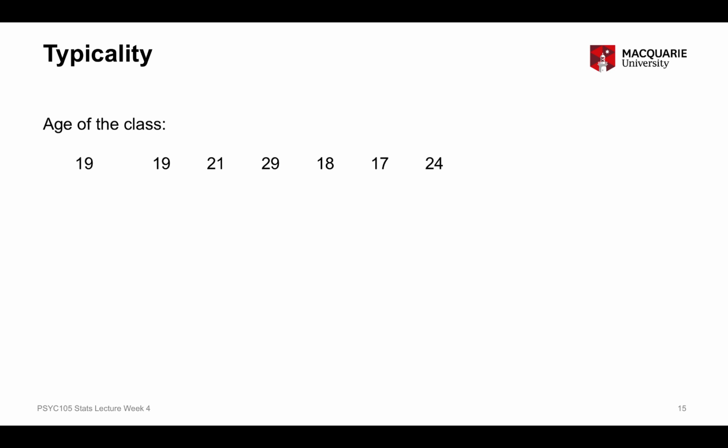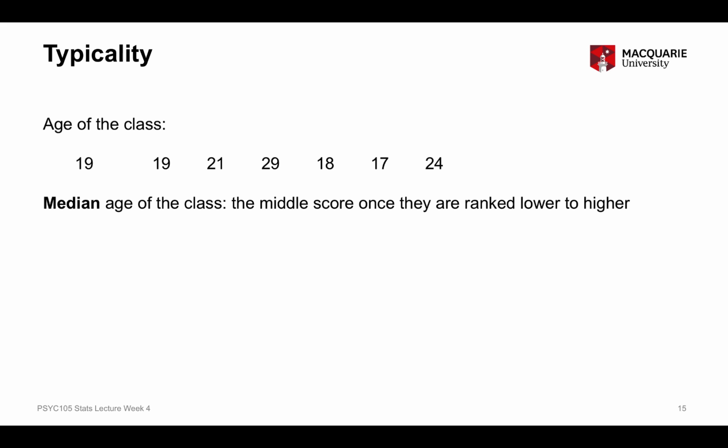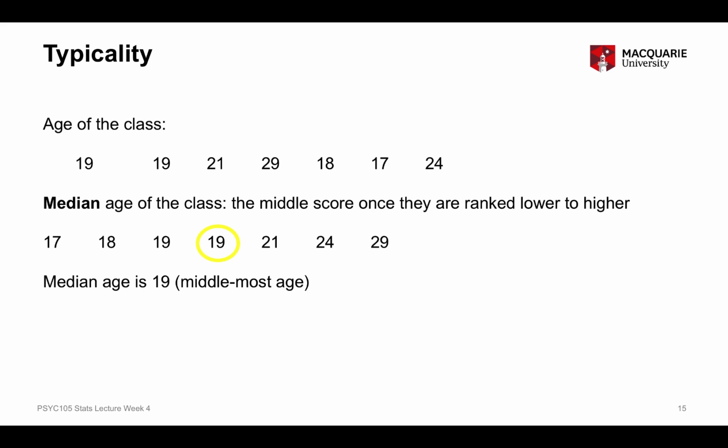The next thing I want to talk about is the median. The median is a similar concept to the mean, but it's slightly less common, and the way of calculating the median involves ranking the data. So let's say we've got the exact same spread of scores here. The median is the middlemost score if you rank all of your scores from smallest to biggest, from lowest to highest. Here I've done the same representation of the data as in the first line, except ranked from lowest to highest: 17, 18, 19, 19, 21, 24, 29. So you rank the scores from lowest to highest, and you pick out the middlemost score.